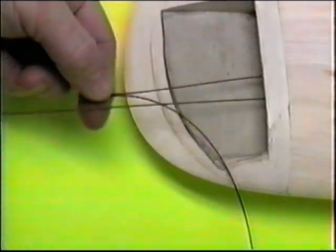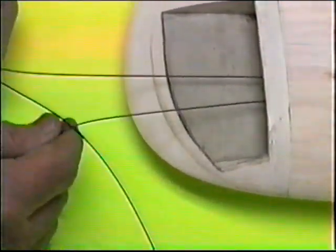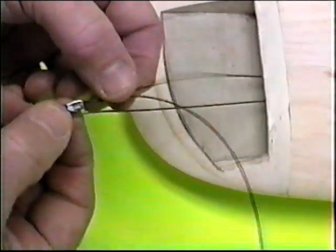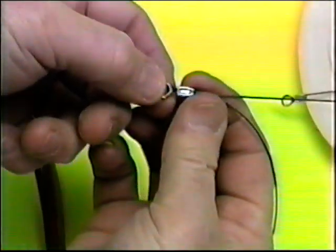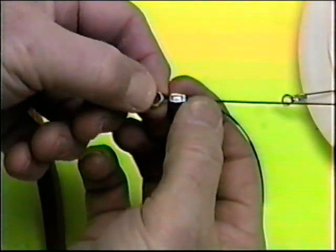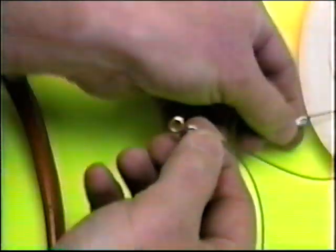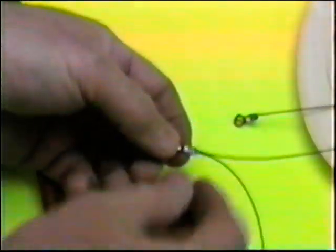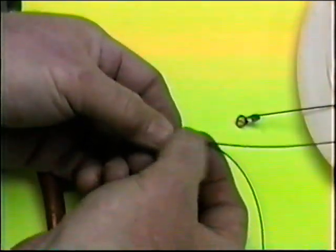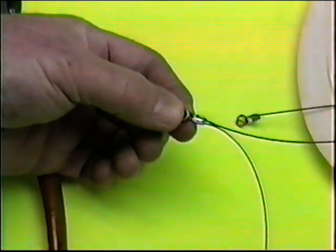Point is, I've left myself enough that if I really ever damage this, putting it in and out of the car, I can just re-crimp. I still have enough room. And of course, I'd like to get neutral and then get them even. Notice I didn't bring this all the way up here because I don't want to put a stress riser right in the end of the wire. I want just a little bit of a gap. And because these are aircraft quality, it's not a good idea to even think about putting a piece of copper tube here or filling it with epoxy or some of the other things I've seen people do that have failed in service. This is the best way to do it. Best way I know of.